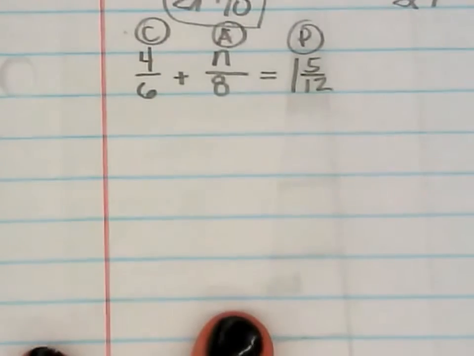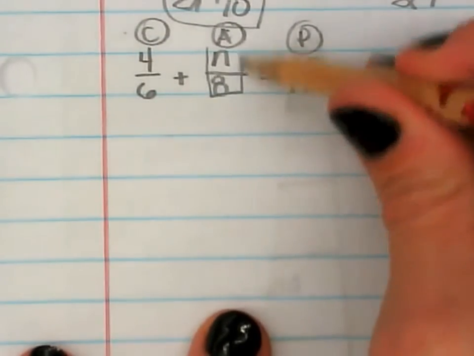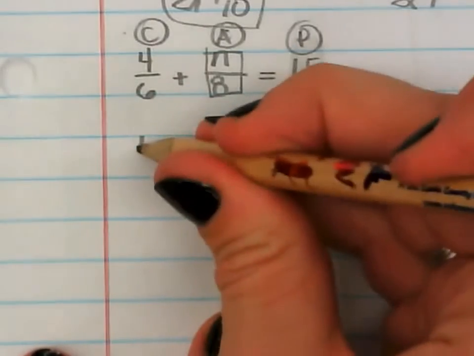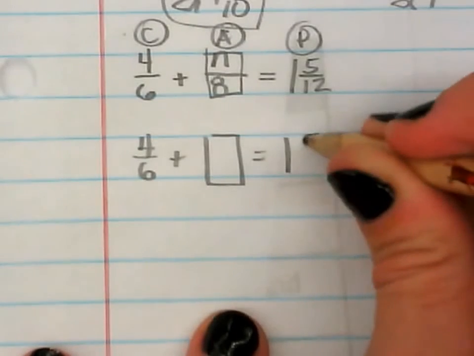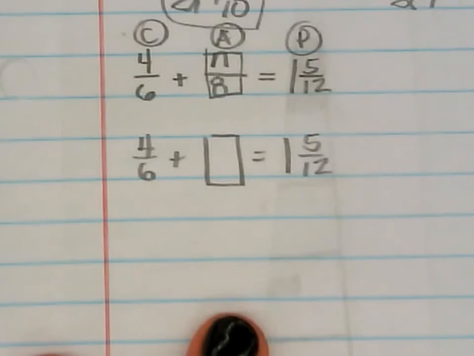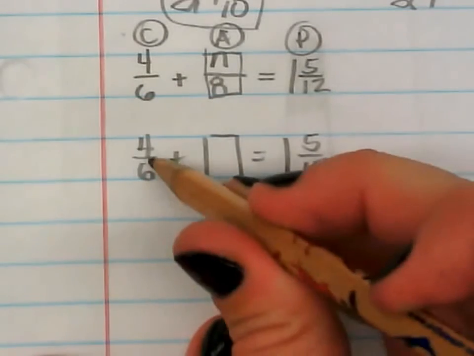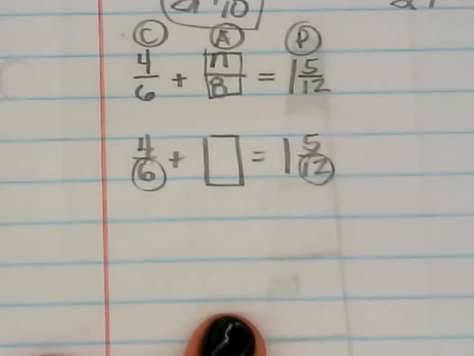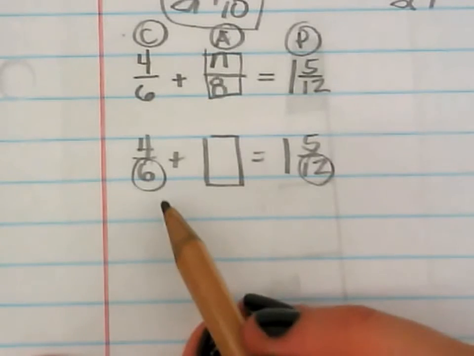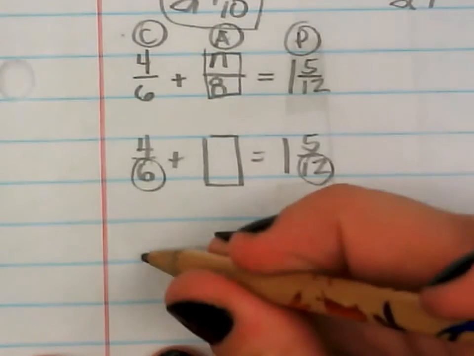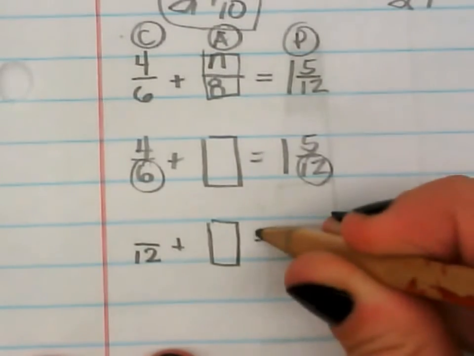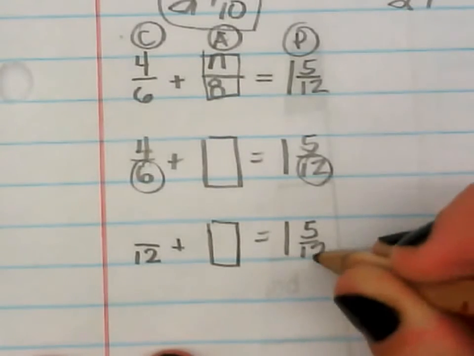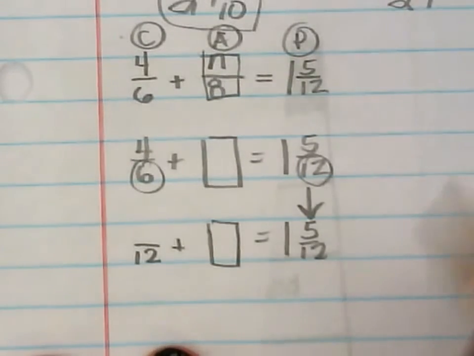So now what I always tell them is anytime we're solving for a missing number, we're going to take that fraction out. So I'm going to go ahead and rewrite it as 4/6 plus something is equal to 1 5/12. Now what I need to do is look at my denominators. I have 6 and 12, and I need to figure out how I can create a common denominator. 6 can actually be made into equivalent of 12, so I'm going to turn these both into 12s. So something 12s plus blank is equal to 1 and 5 12ths. And I went ahead and wrote this whole thing because it's already in 12ths, so I'm just dropping it down.